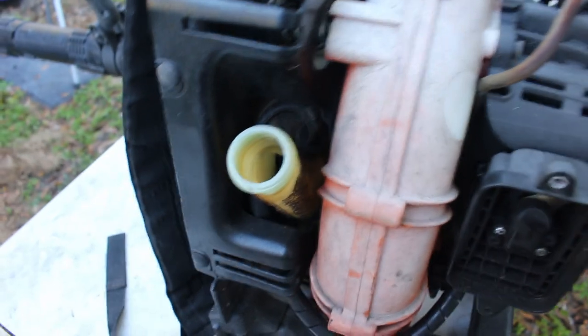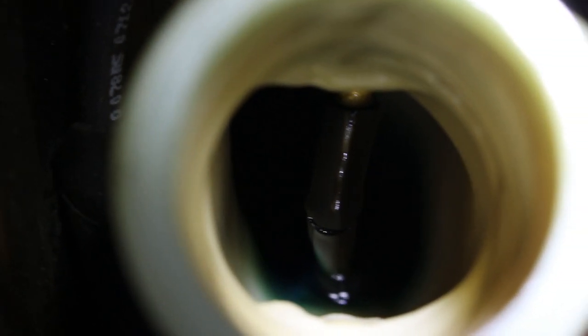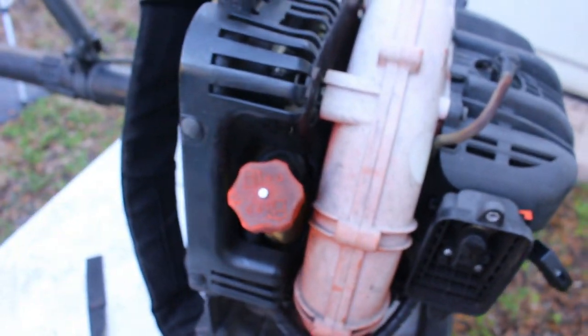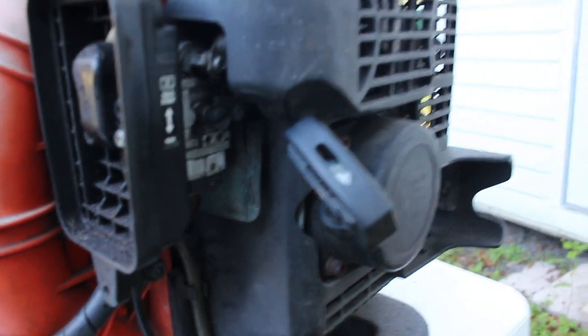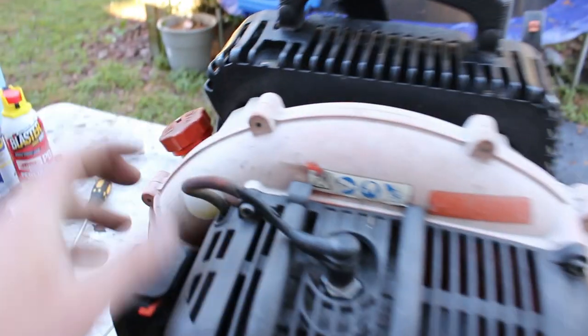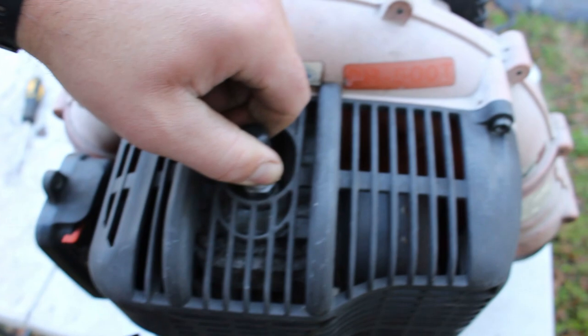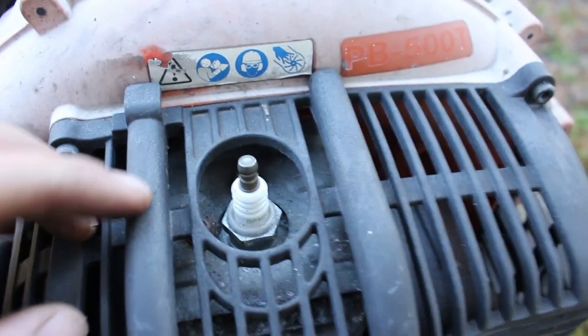Let's see if we got any gas in her — oh yeah, nice blue two-stroke in there. The fuel doesn't look bad, doesn't smell bad. Hopefully it's not ethanol. The old carburetor down here is looking a little sad, just a little dirty — I think it does have mixture screws on it. The gasket is pretty terrible but that's to be expected. Spark plug wire is a little dried with a coating there, but the top of the spark plug looks good — not too shabby.